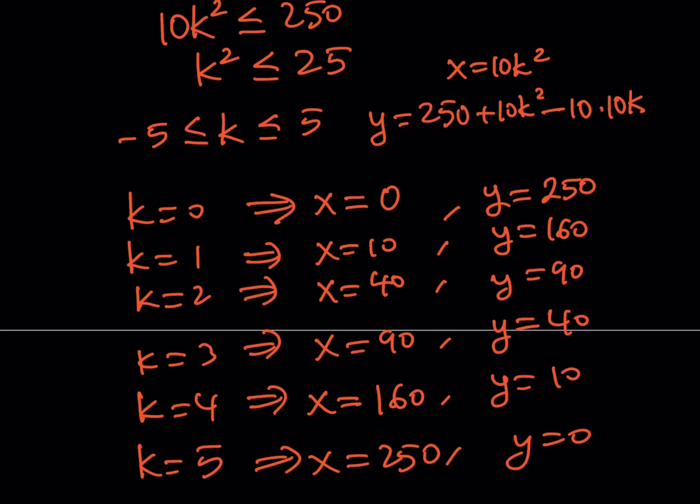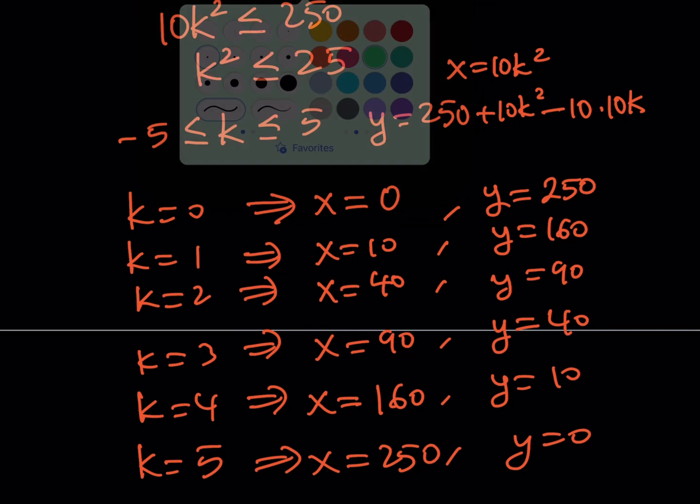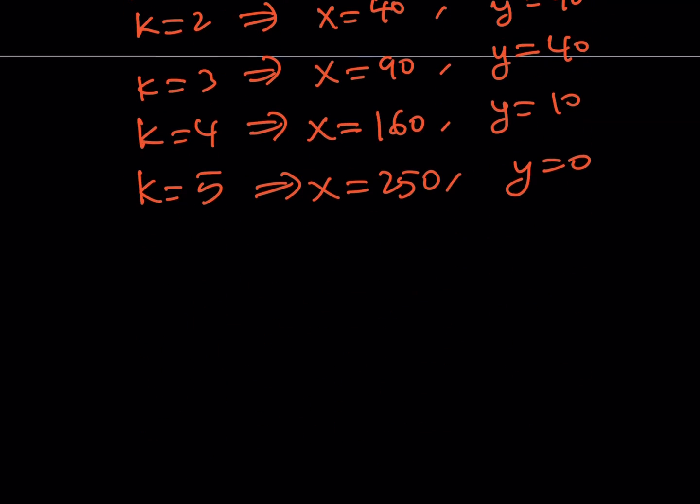This basically concludes the first method. Now I'm going to show you the second method of solving this equation which is kind of interesting. I think it's always good to have multiple solutions and here is the second method. The second method involves something more elementary. We're not even squaring both sides but it just involves the fact that I can write the square root of 250 as 5 root 10.